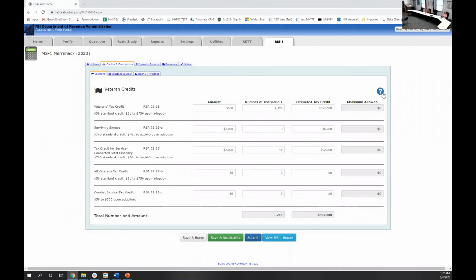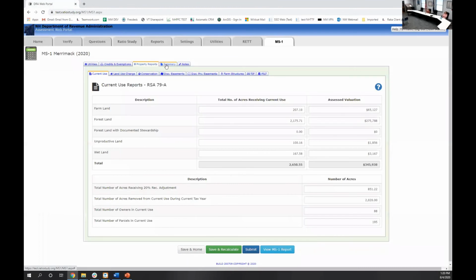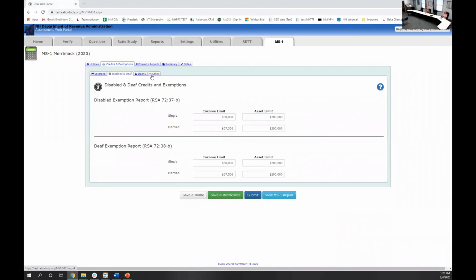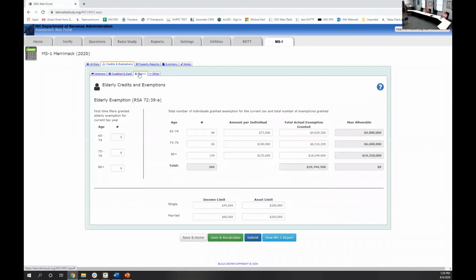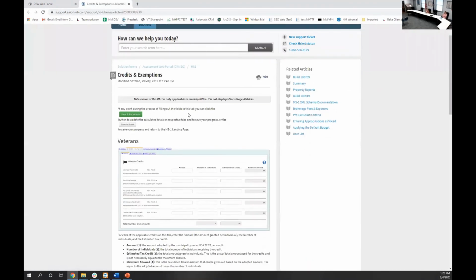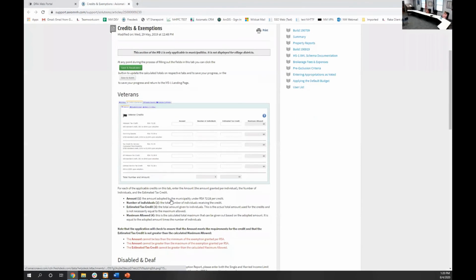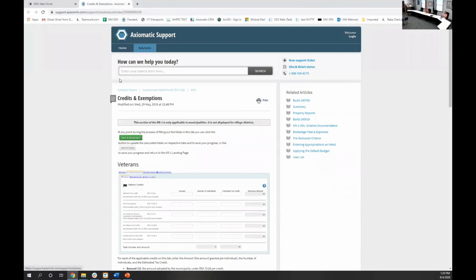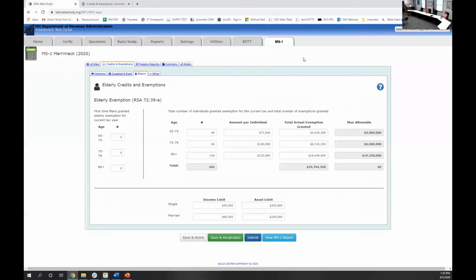You might have noticed these blue question marks here at the top of all of the sections. Those actually go to help about that specific section. So if you're not quite sure what to do with a particular section, you might find the help that you need by clicking the blue question mark. And we've got help specifically about that section. It also tells you the checks that are going to be done. So those question marks can be pretty helpful.